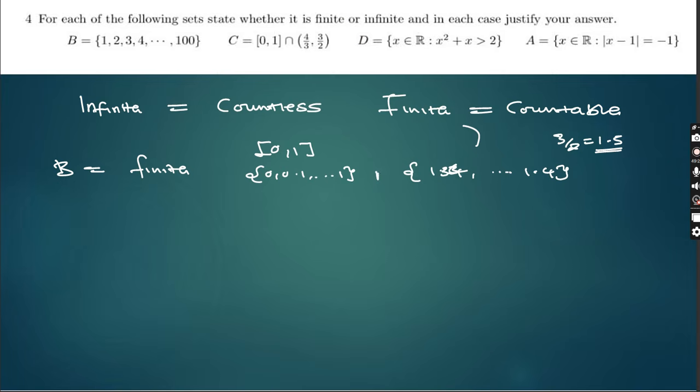So as you can see now, let's find the intersection. We can't have a number which is found in these two sets. In fact, we don't have any number which is found in both sets. So the answer to this set is an empty set, and we know that an empty set is a finite set. So our set C is a finite set because we don't have any number which is in these two sets.